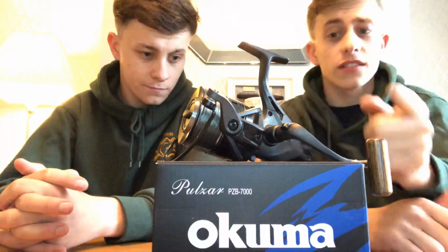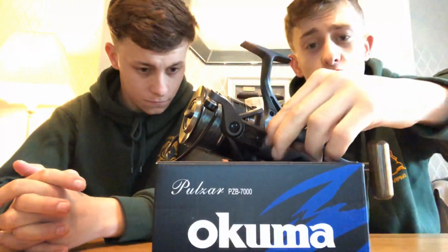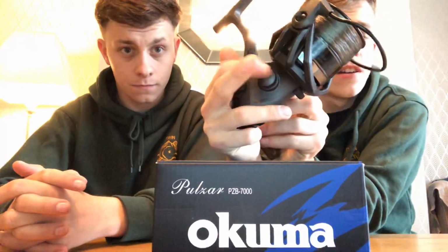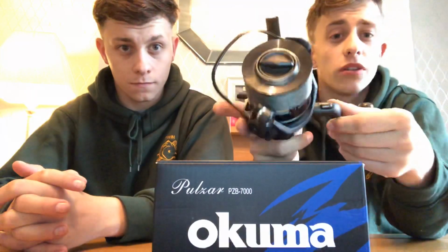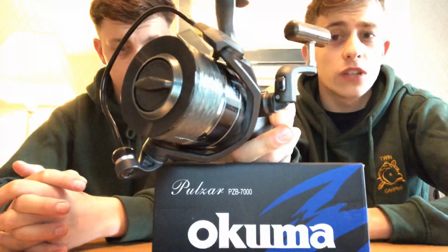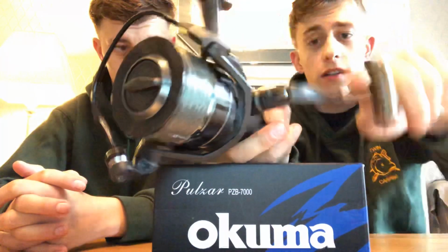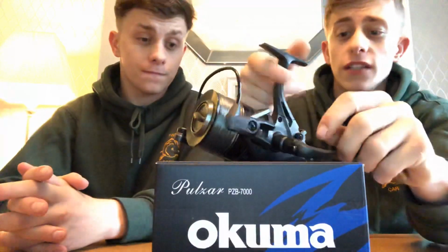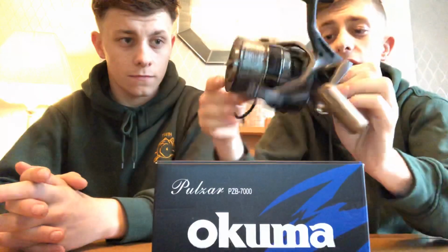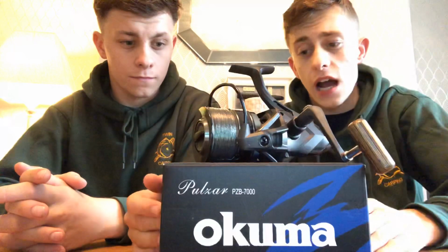And another thing I'd like to say before I go back into that in detail is the folding handle system. None of this unscrewing this here to fold it in. Simple little button there, and fold, for all you tackle tarts out there that like to have your handles folded while they're on the pod or the butt rests. So, and another thing as well, you've got a very strong bail arm on there as well, in gloss black.